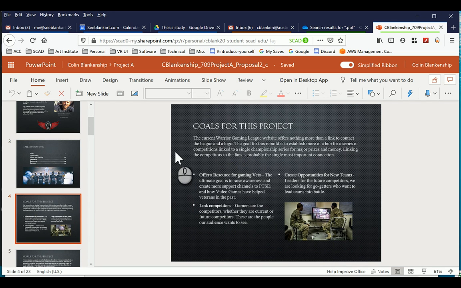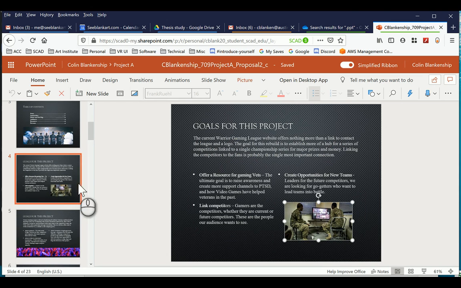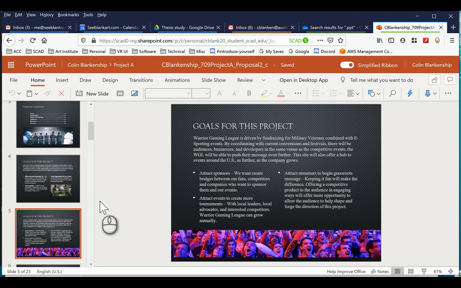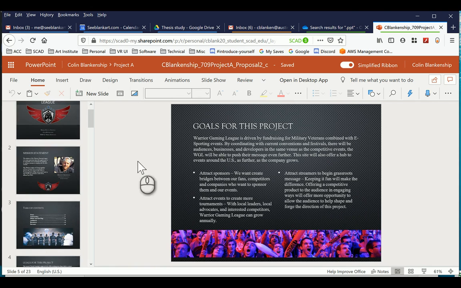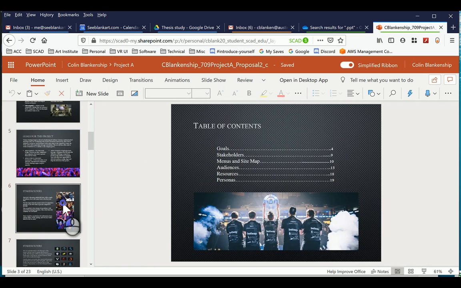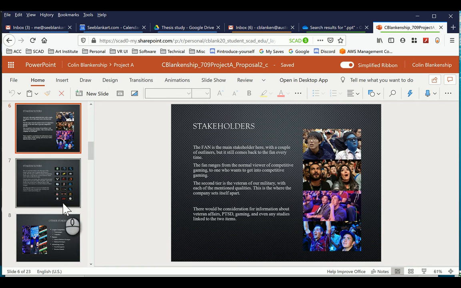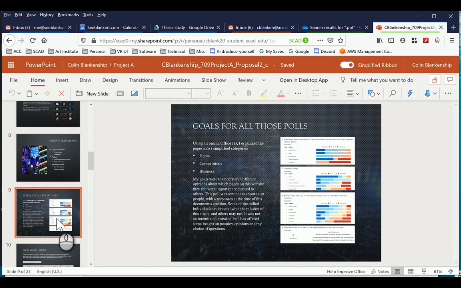Each one of these things came off an actual outline, so table of contents, goals for the project. Each one of these things is actually inputs that we were researching and looking at. I copied the page and then I added a different kind of setup on the second one to reuse the same formula, because that way when you go through it, it's all clean and it is consistent. This is probably the fifth iteration of this particular PowerPoint. The background didn't come until later, but once I got it, I stayed with it.